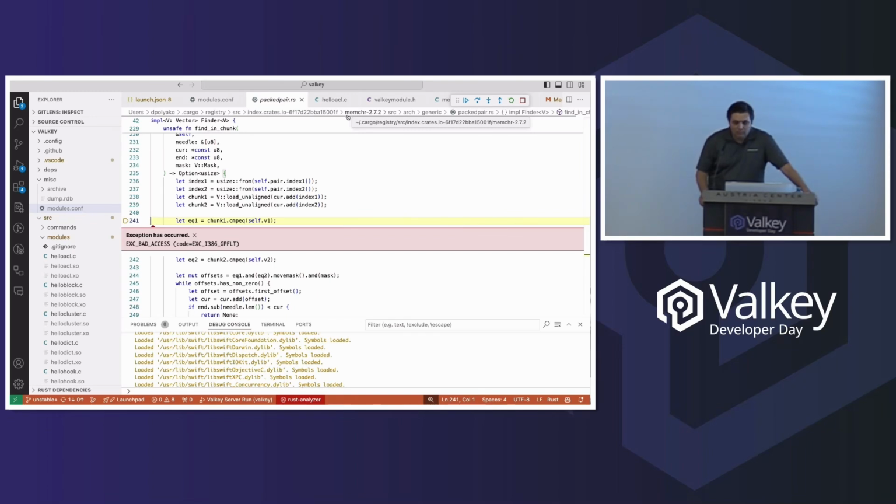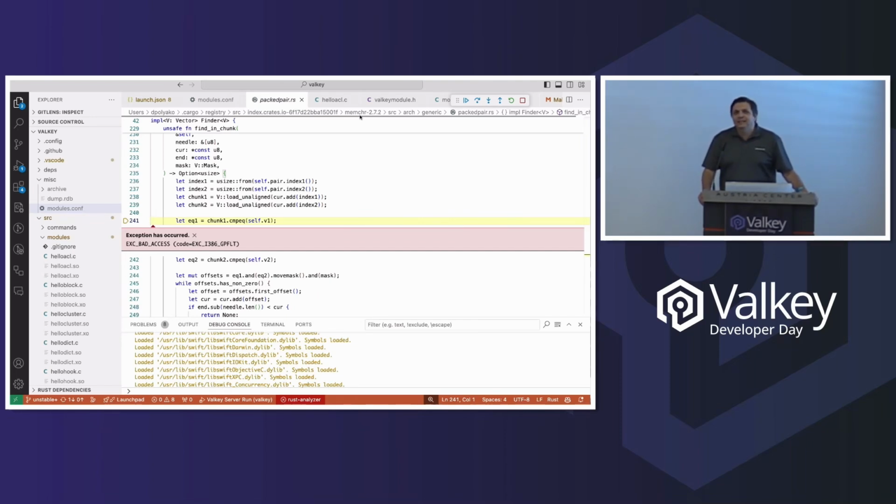And you can confirm that the line on which... Okay. From your experience and your knowledge of this module, you can confirm that where we're at is exactly where you would have expected the crash to occur. There's no... this is because I have not figured out why it's crashing here. What happens is it works the first time and then it crashes the second time. And it's happening in this memchr crate. So I just need to read the documentation and figure out why it doesn't work and fix it.